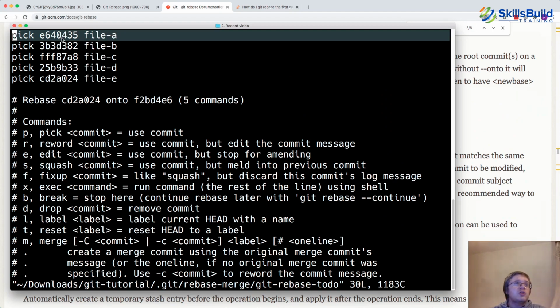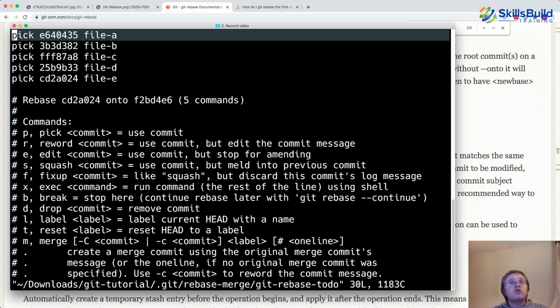So how this works is very simple. First of all, you have a command, right? The first column, and below is an explanation, and it has a shortcut. So for example, instead of typing pick, you can simply type letter P. Instead of, let's say, break, you would type letter B, etc. And you have some actions which you can do with these commits. By default, when you use pick, it simply says you use this commit as is without making any changes.